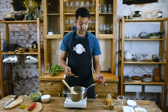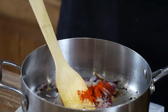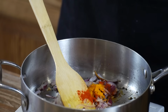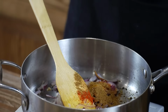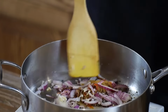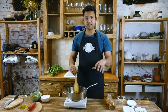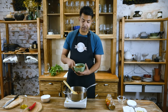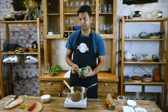So I'm going to again start with chili. I'm adding slightly more, this time more than half a teaspoon, because we have coconut milk, it needs to have some spiciness. I'll add about half a teaspoon of turmeric and 1 teaspoon of cumin powder. We'll just mix it nicely and not cook it for too long, maybe 2-3 seconds. And immediately you can add the cooked mung bean.